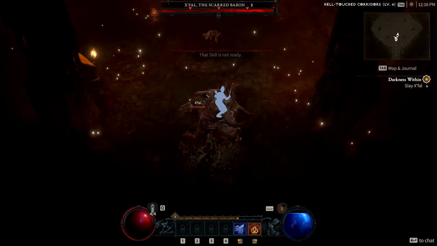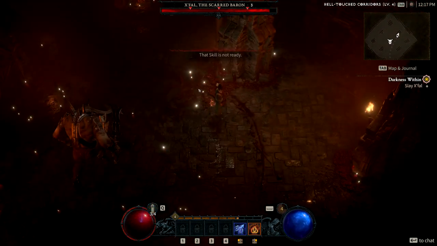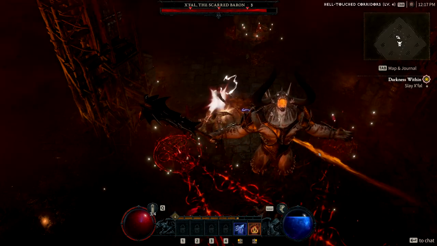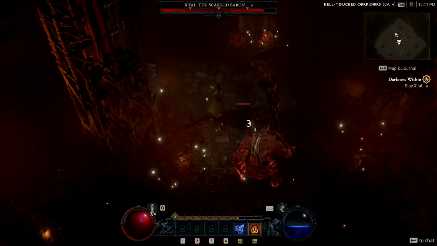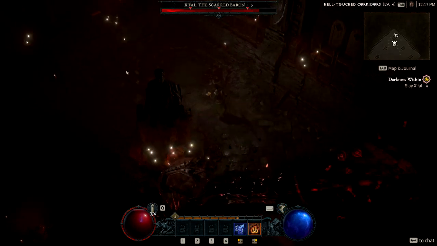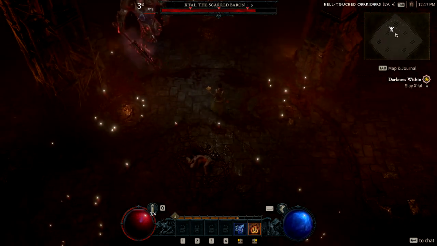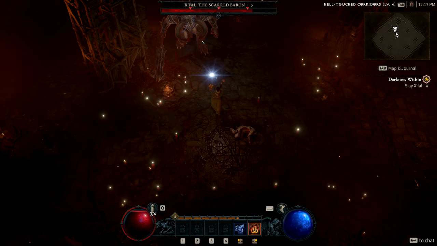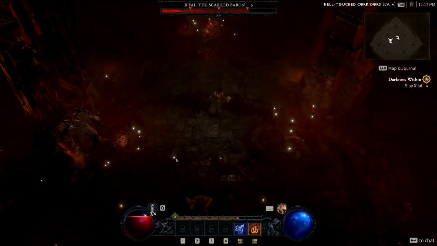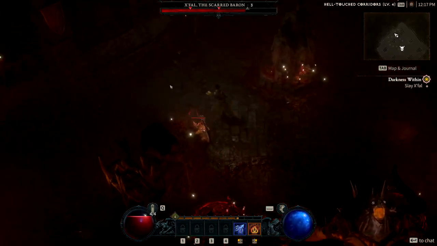Oh shit! I need time to prepare that. What do you mean that skill's not ready? Well, let me just constantly combat roll? Oh boy. Yay! Yo! Wait, you can't just let me combat roll all the time? What in the tarnation? Oh, he drops health potions. I like that.